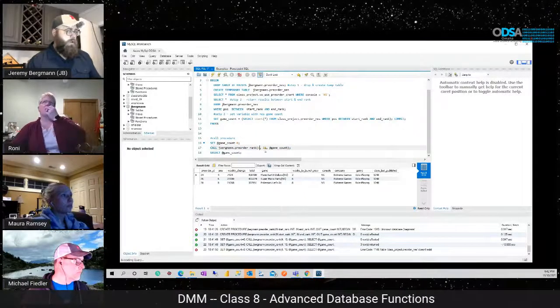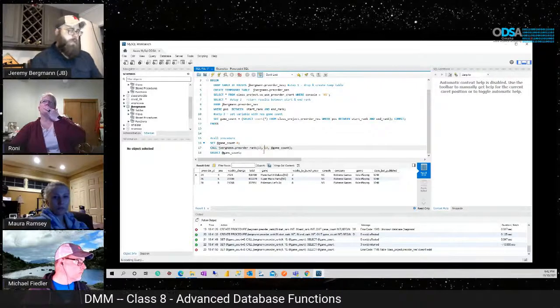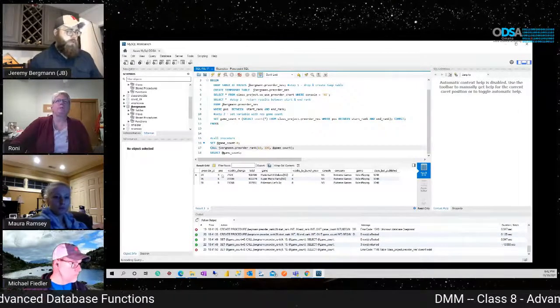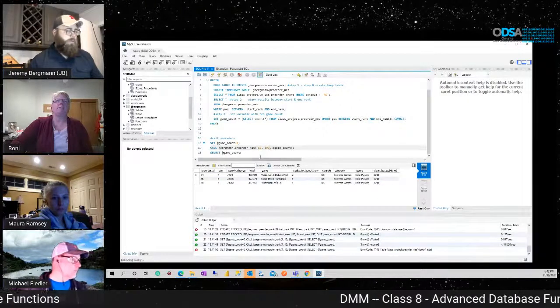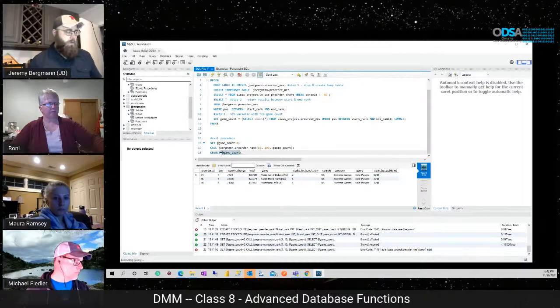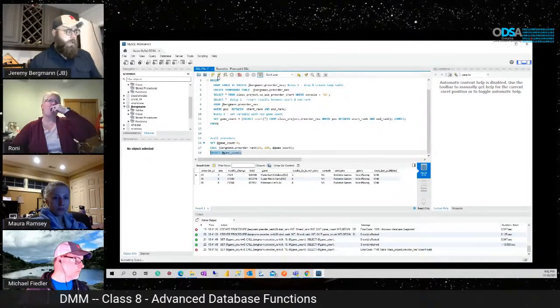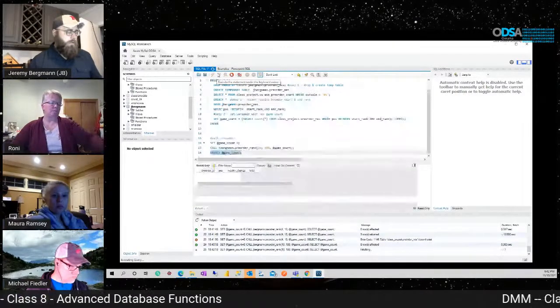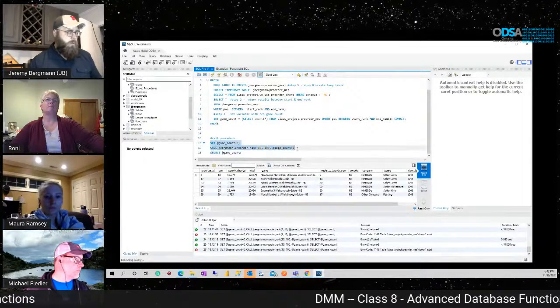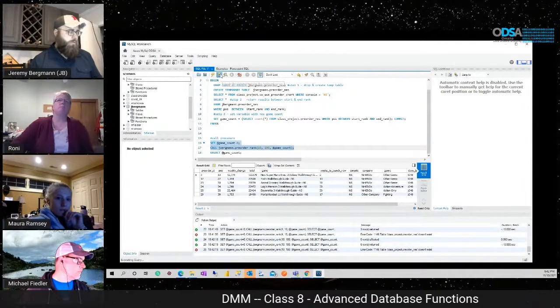So I could do 10 to 100. And notice that the stored procedure is returning me a result set, and that this out variable, I'm calling using a select. So let's go ahead and run this from 10 to 100.